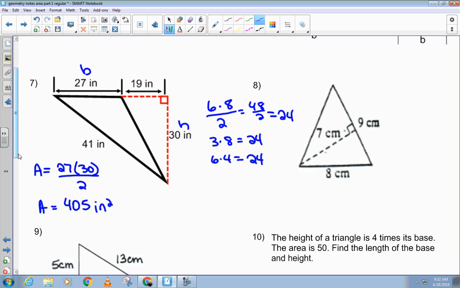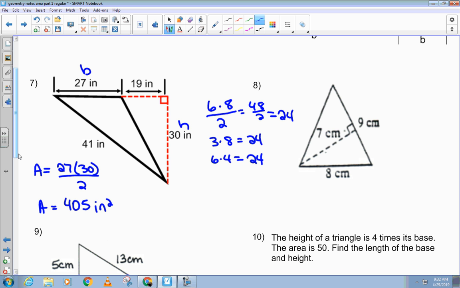So when you've got two things that are multiplied and you're dividing, you can take the 2 into one, or 2 into the other, or multiply them together and take 2 into the product. But you would not take 2 into both of those. You would take 2 into just one or the other, or what you get when you multiply them together. Okay? That's just kind of a little shortcut.